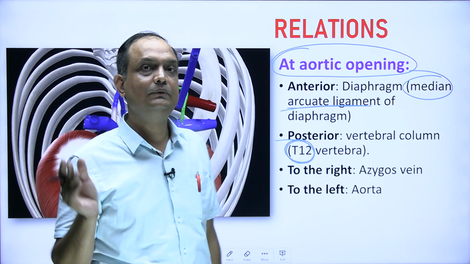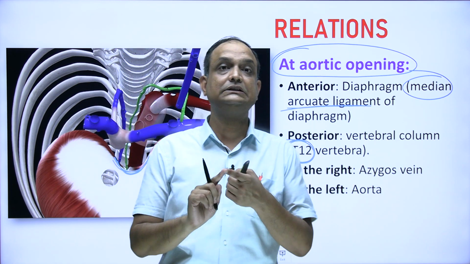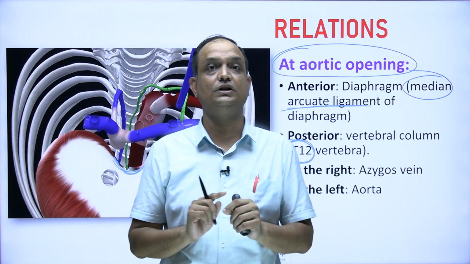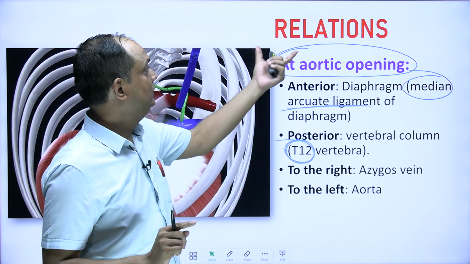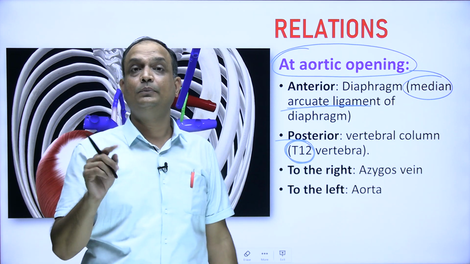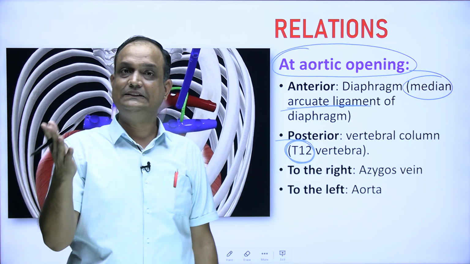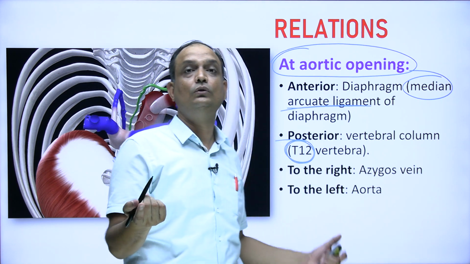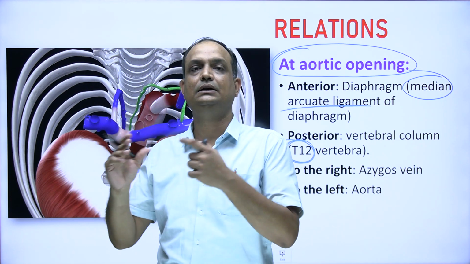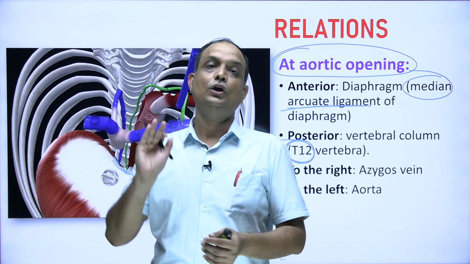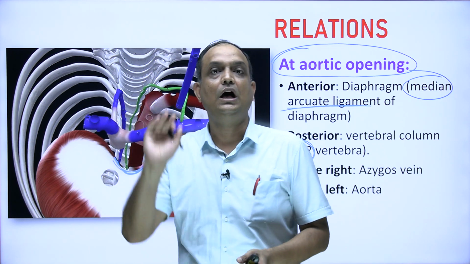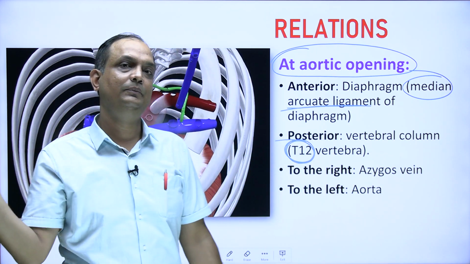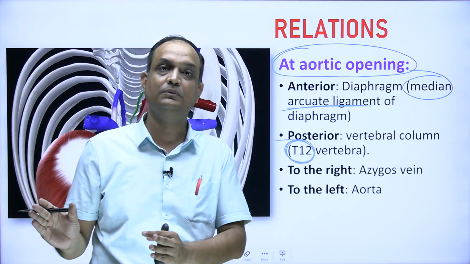You have to keep this in mind: the azygous vein, thoracic duct and aorta are the three structures in the opening. So, in this opening there cannot be any other structure. Now, out of these three, one will become right and one will become left. So, how to remember? You know that the azygous vein makes a loop, or an arch, around the root of your right lung. So, it has to remain on the right side of the mediastinum posteriorly.